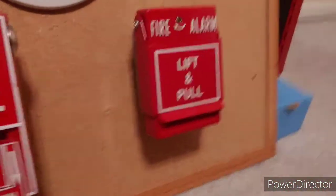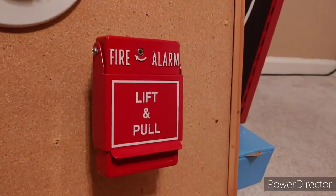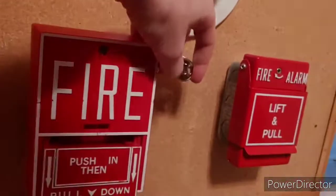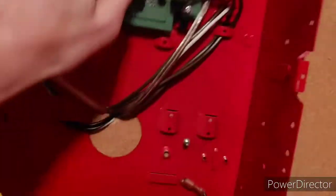And reset, because I can't re-alarm using the same zone so we can test this pull station. Wait for the panel to initialize — yes, it has to initialize even though it's conventional. Forgot to reset the BG10 — I wonder how many of you guys caught that. This is something I constantly do — go and reset.